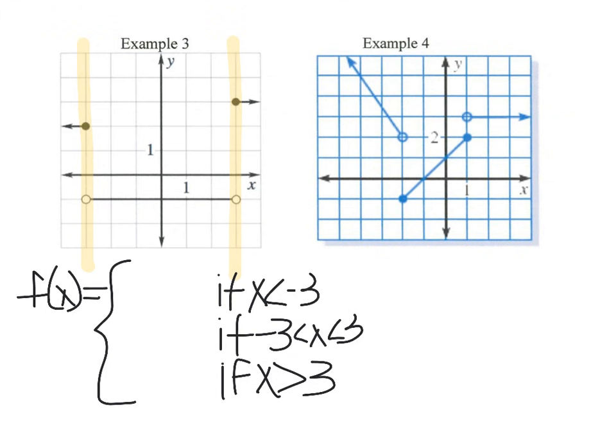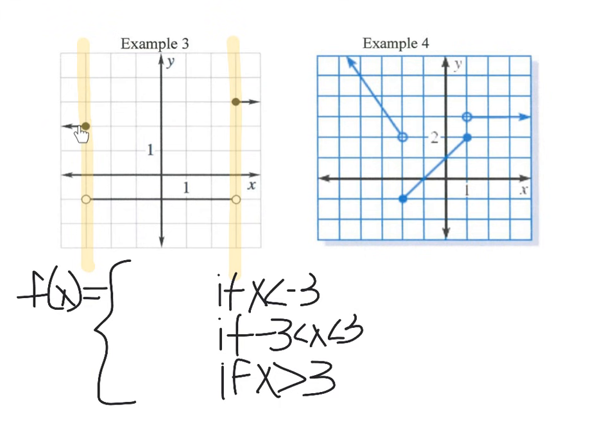So to the right. So there's the 3 different parts of our function: to the left, in between, and to the right. Now we want equations of the line for each of these. So what we want to do is look at the part of the graph where it's less than -3. So we go to x equals -3. Which part is less than that? That would be this one right here.